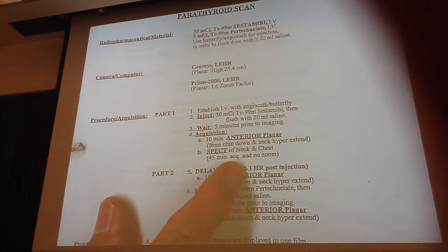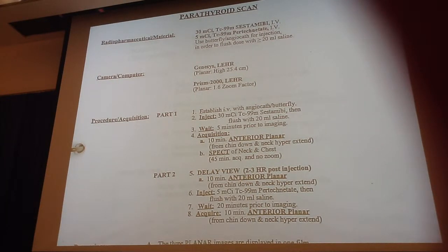Just out of curiosity, have any of you set up the SPECT? I have done SPECT, yes. When you did the scan, what did you notice about the differences in your acquisition? In other words, if you're doing just a planar image, what kind of a matrix did you use? 256, or the computer gave me an idea. Okay. For future reference, when you're doing these things, in your Sackett book, put down the computer matrix. I don't remember if he has it in there or not, but if he doesn't, put it in there because you may lose your computer.